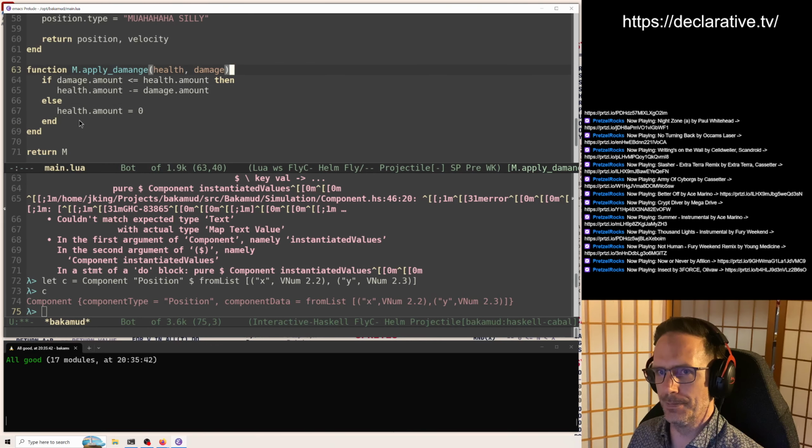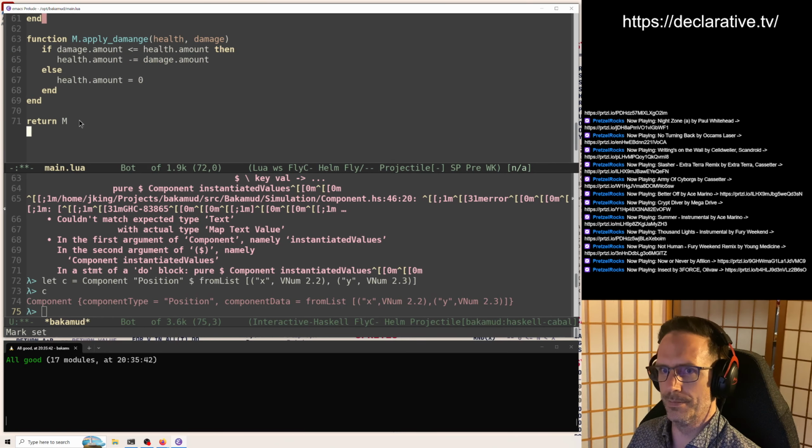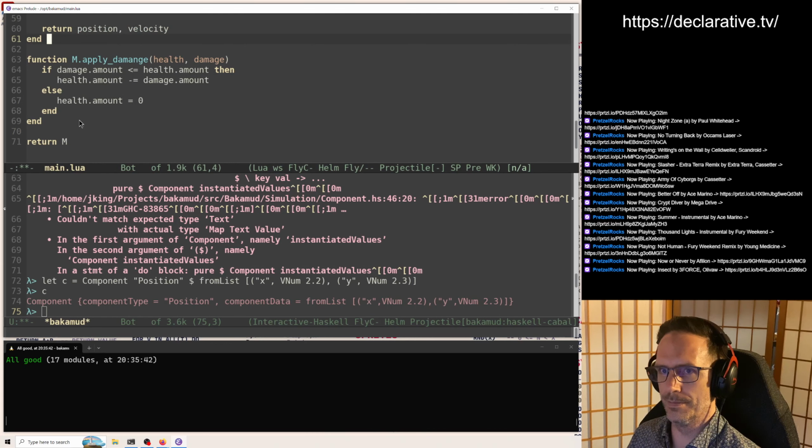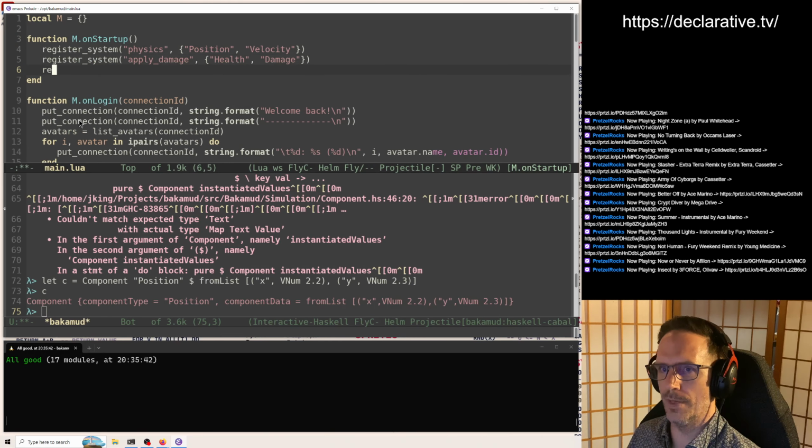So how do I do damage to something? I basically need a way of writing a system that can change some values to a component that belongs to a different entity. How would I register that system?